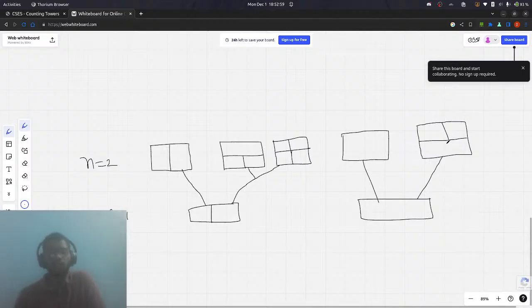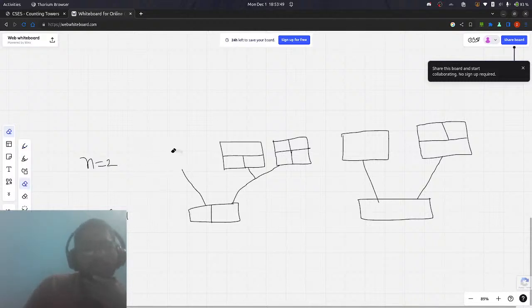Okay, the fact that if we choose a 1x2, in continuing we also have two options.